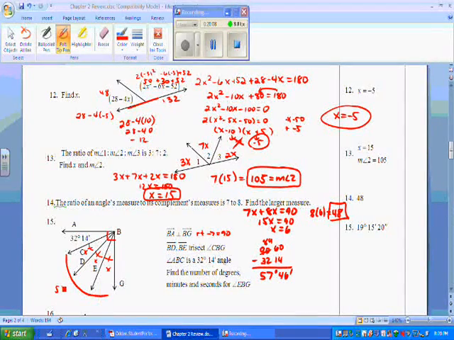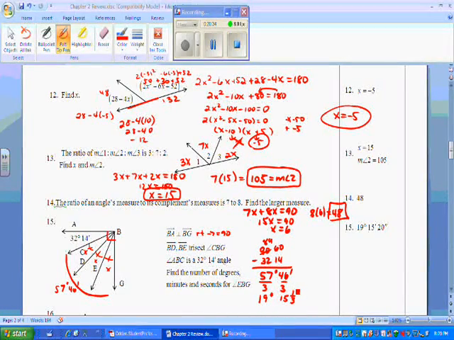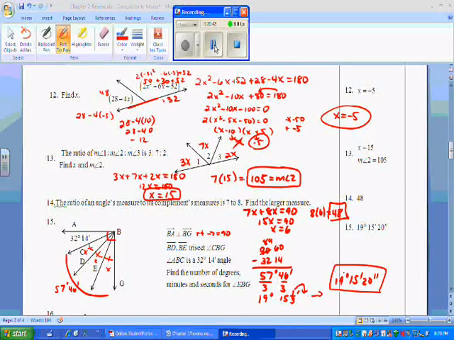That's for all three of these, 57 degrees 46 minutes. So what we want is one section, so we can take this answer and divide each piece by 3. When doing that, this becomes 19 degrees. When I do this, I get 15 and 1/3 minutes. Well, I can't leave this as 1/3, so I can take the 1/3 and make it into seconds. 1/3 of a minute is 20 seconds, so this final answer is 19 degrees, 15 minutes, and 20 seconds.